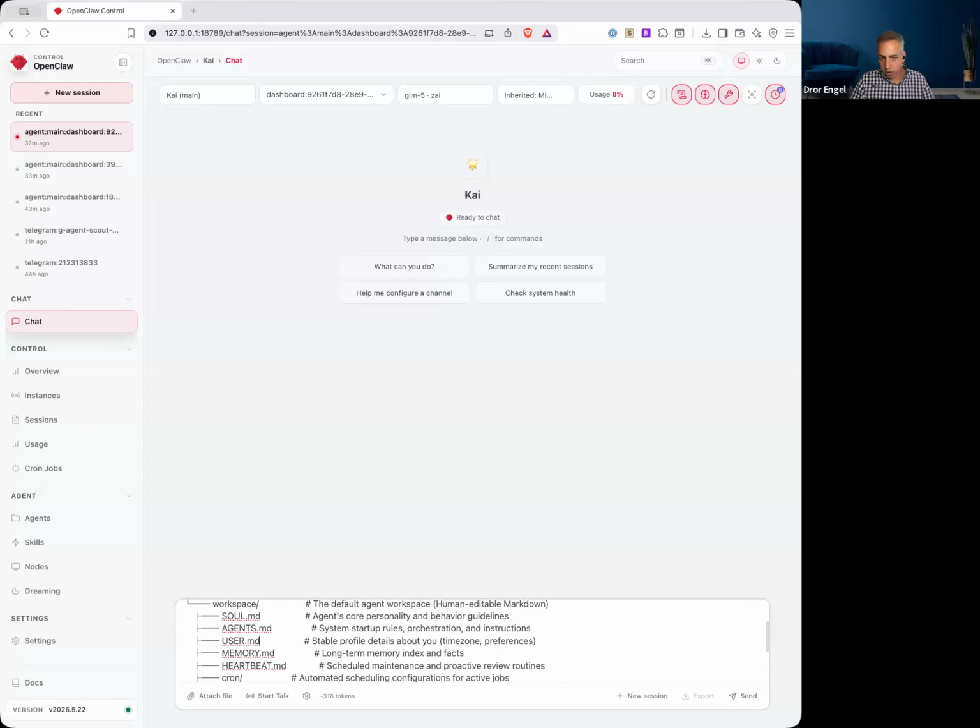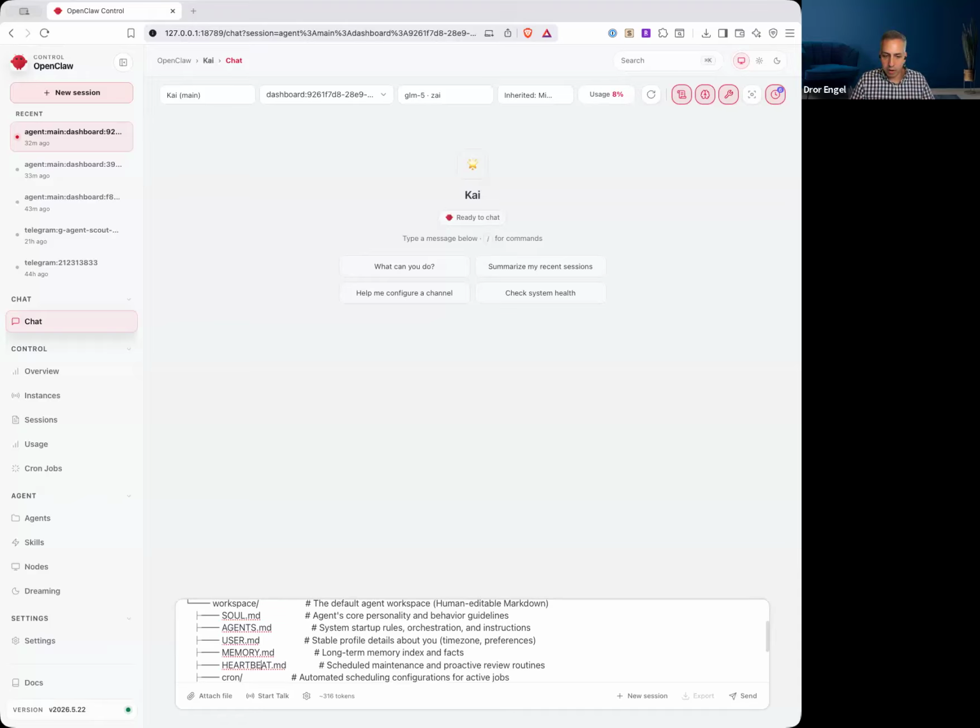Memory.md. I'm going to show that in a minute, but when you start working with the tool over time, there's a lot of stuff that you want the agent to remember. Things about you, things that you are doing. You can actually tell the agents, remember that. That's going to be a long-term memory file. So things that you do and things that you want the system to remember about you are stored in the memory markdown file.